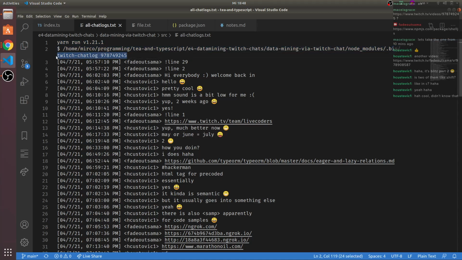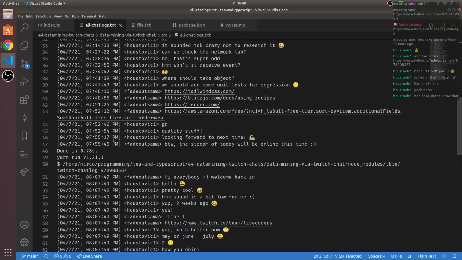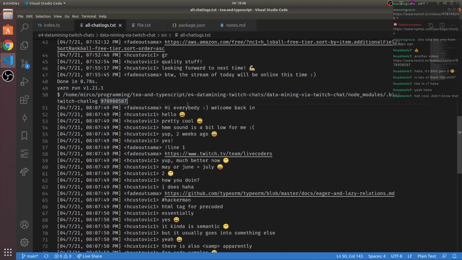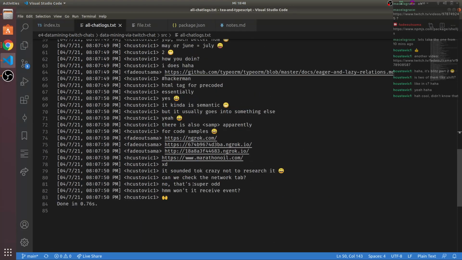Actually, it's even useful for us because we see what the command was and the ID. And somewhere down here, we see that it ran again. And it did what we expected it to do. Marathon oil.